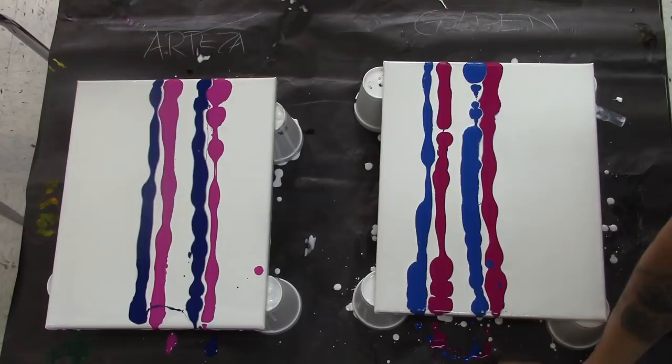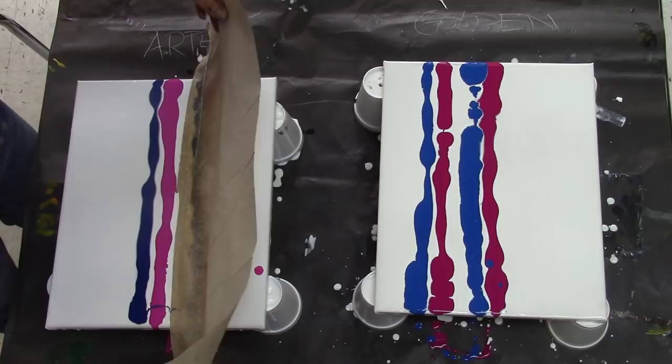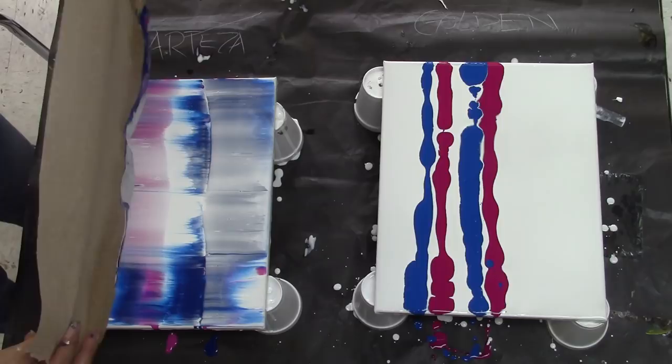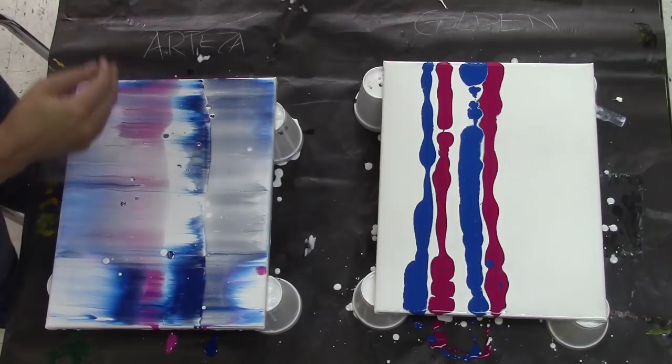It is what it is. All right, let's swipe. Y'all know I like to swipe from the middle. And I like to let it drip, if it will. Drip, drip, drip. We'll let that settle.